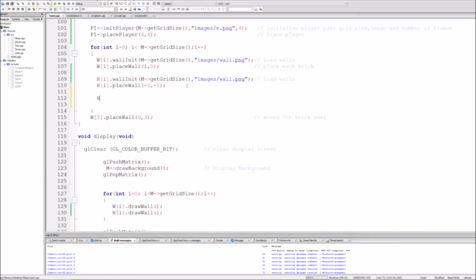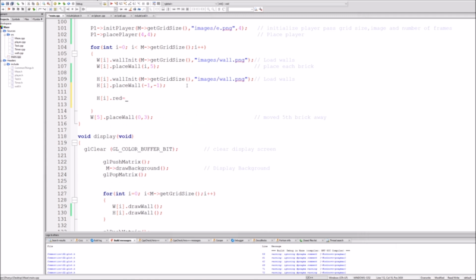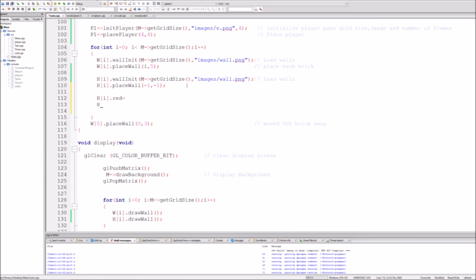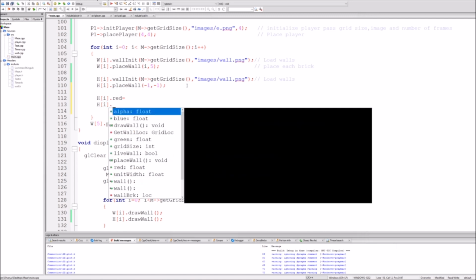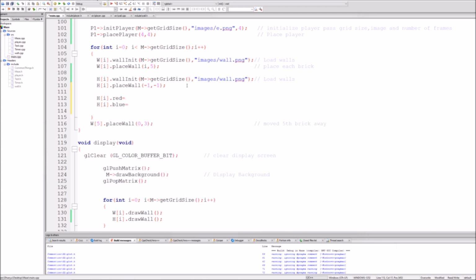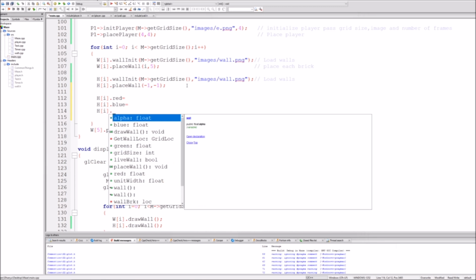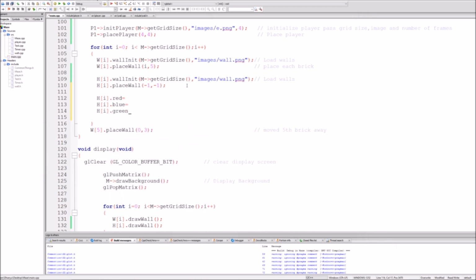Well, I can go H, I dot red, I set some value, and H, I dot blue, I set some value, and H, I dot green, I set some value.